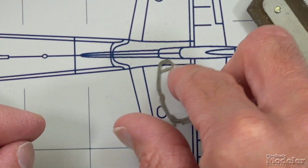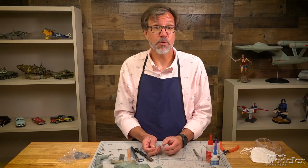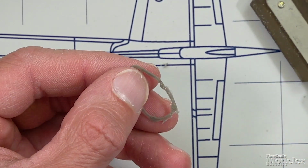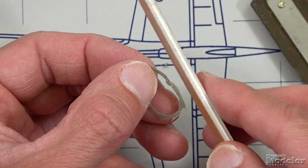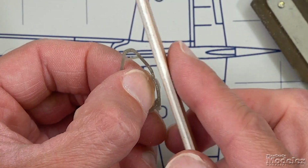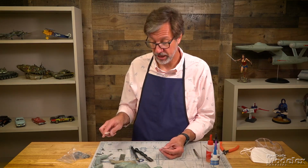And then while there's still a little bit of flash and so forth on here, that can be cleaned up basically the same way I cleaned up the flash on that seat, you know, hollowed out the areas that were there. The knife blade works, and then a little bit of sanding, and you should be good to go. One of the things about this too is I'd recommend going along the side of the part while you're sanding instead of across it. Again, just less chance of catching it and either bending it or breaking it.